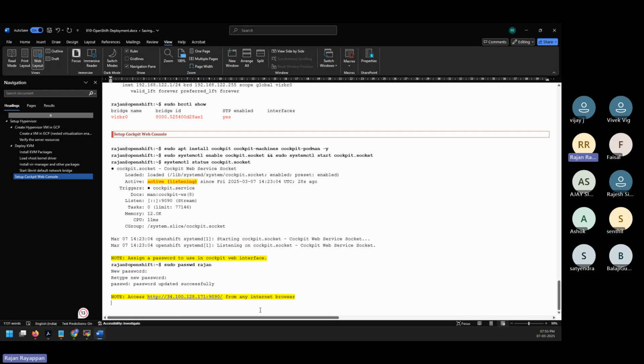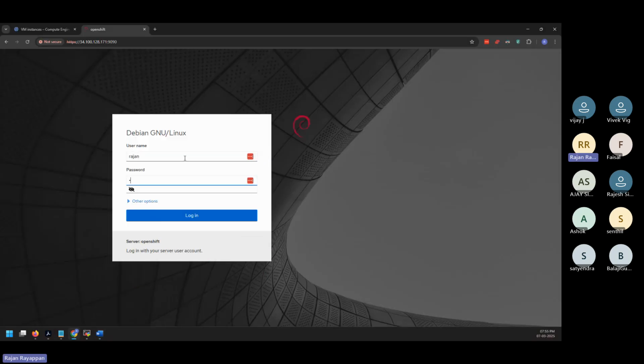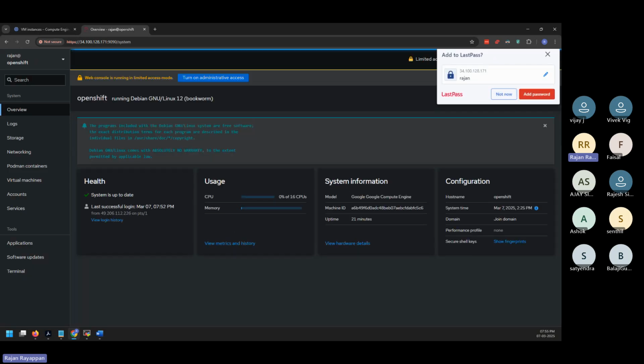Okay, so here I will provide that Linux username and password. Press enter. You should be able to log in. There you go.